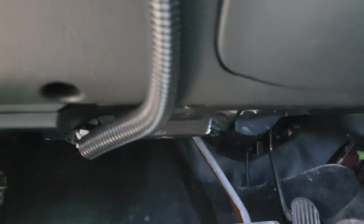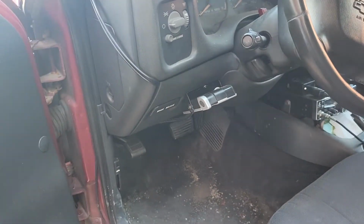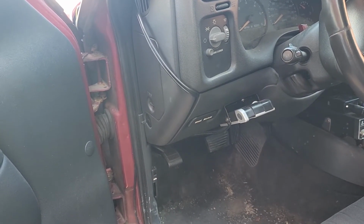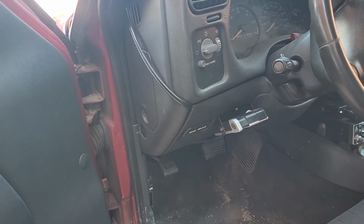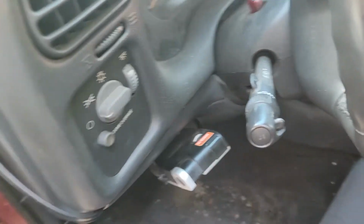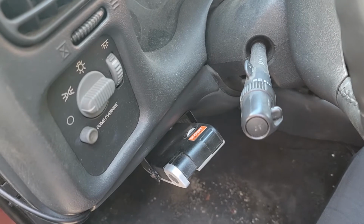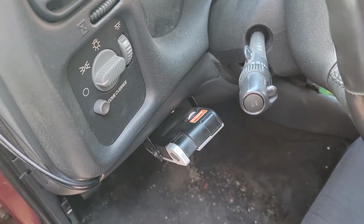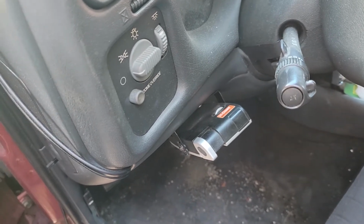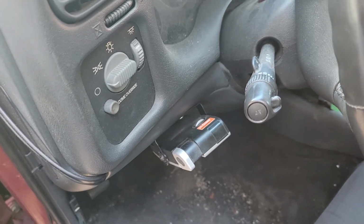So for brake signal, you can tap into underneath, in that area generally is a brake light switch. You want to connect to the brake light switch, so whenever you step on the brakes and activate your brake lights, it triggers your brake controller. You have to be careful though that it doesn't backfeed when you use your turn signals or your hazards. If so, you might need to use a diode in there or something, or just find a different wire.